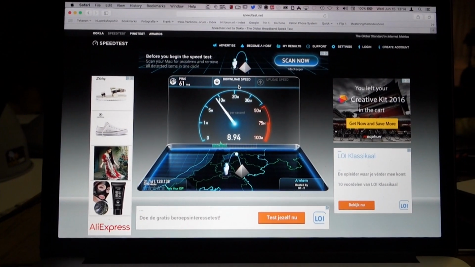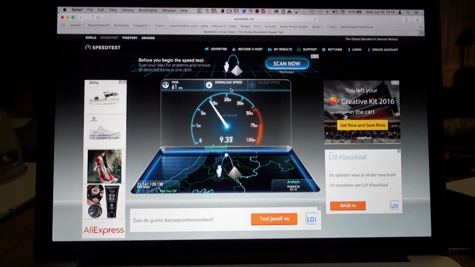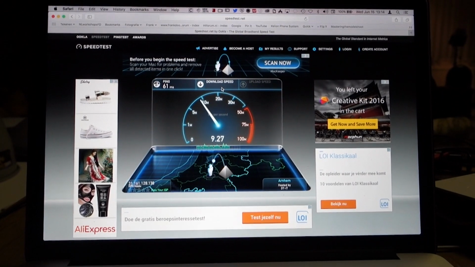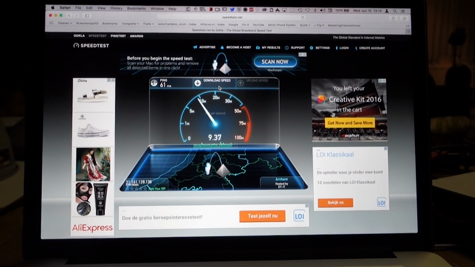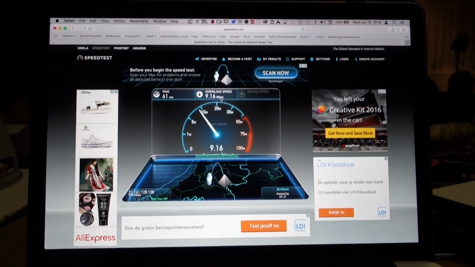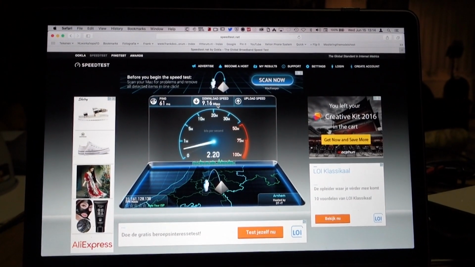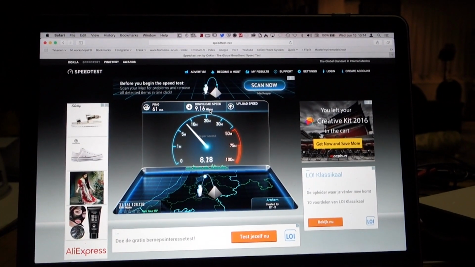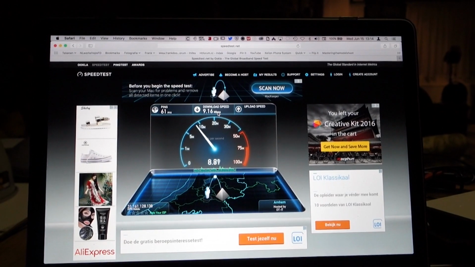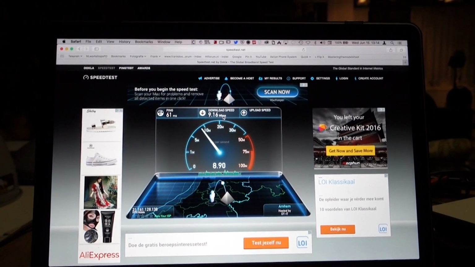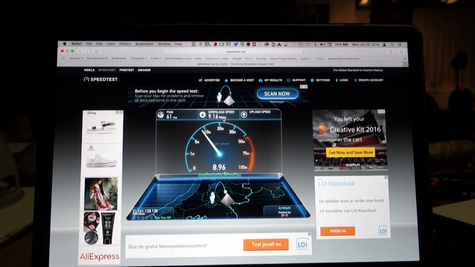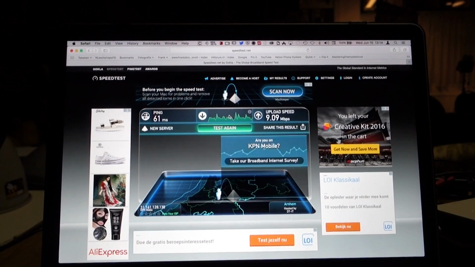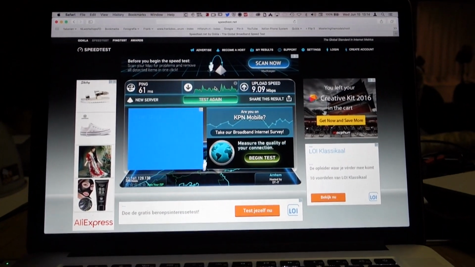Okay, this doesn't look right, so we have to tweak this a little bit because the down speed is actually way too slow. It should be much higher. And let's see if we have a stable up. As soon as we have 6 megabits up, we are ready to go. Well, ready to go. It's still 2 hours, but we have to make sure that everything works way before the broadcast. This is okay. Normally we get around 40, 50 down and 30, 40 up. So we have to check what's going on, but I think a simple reset of the router will work. So I'm going to do that now. As you can see, there's a lot of stuff that goes on before we can go online.